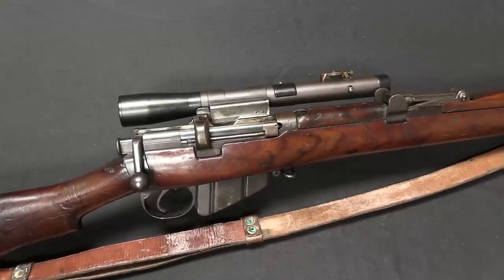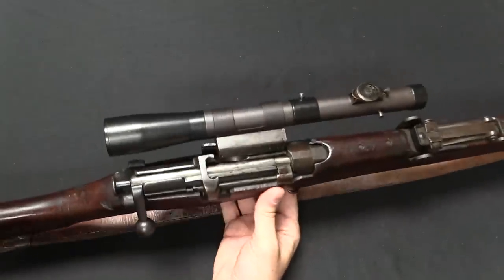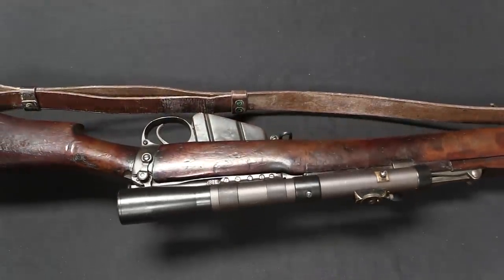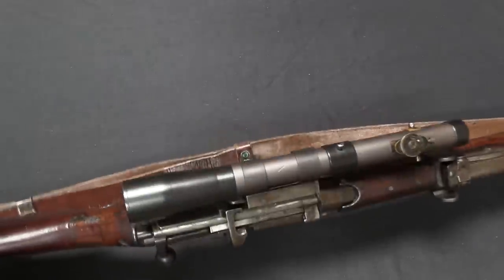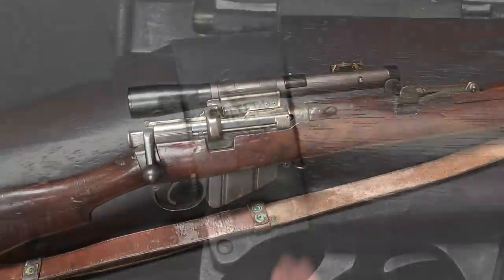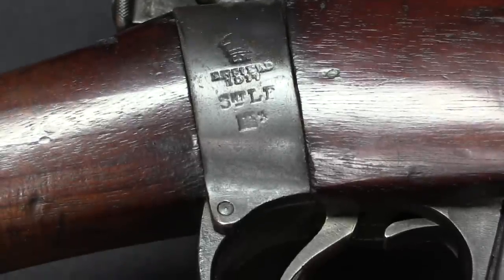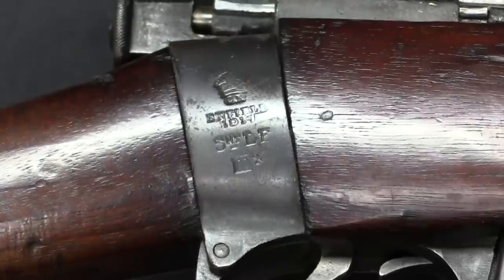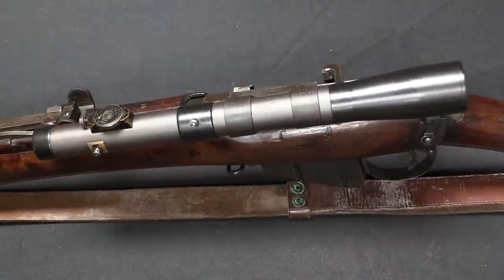The rifle itself is a completely standard No. 1 Mark III Star Lee-Enfield. These were chosen for accuracy, but they were not specifically made for scoped use or sniper conversion — just standard off-the-rack guns. This particular one is an Enfield 1917 production: S-H-T-L-E, 3 Star, Short Lee-Enfield No. 3 Star. The scope is, I believe, a 3 power, and it is remarkably clear for its age, which is really nice.